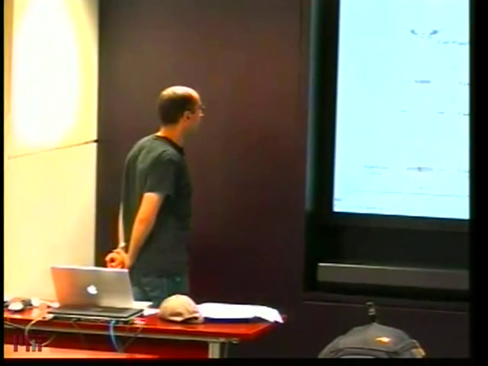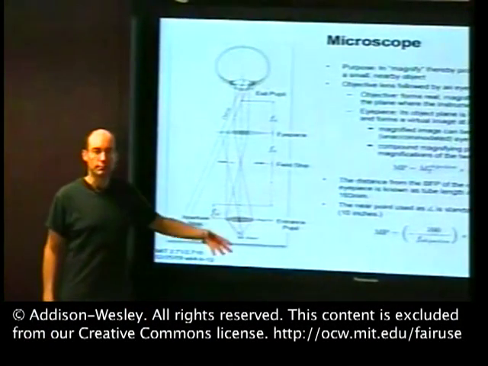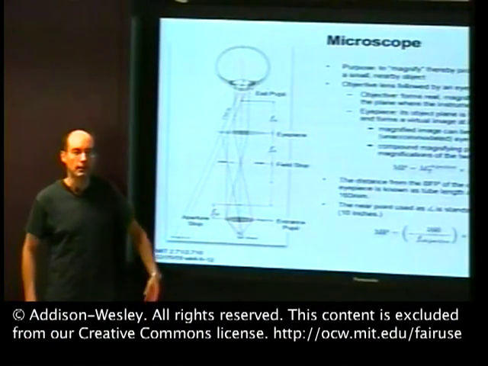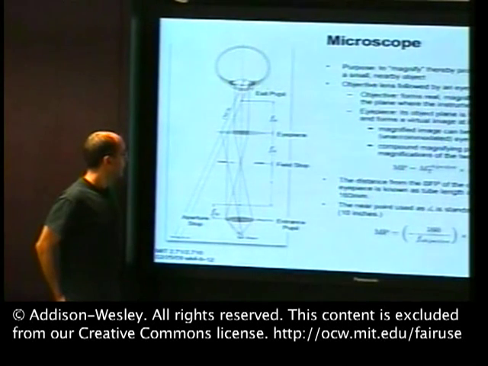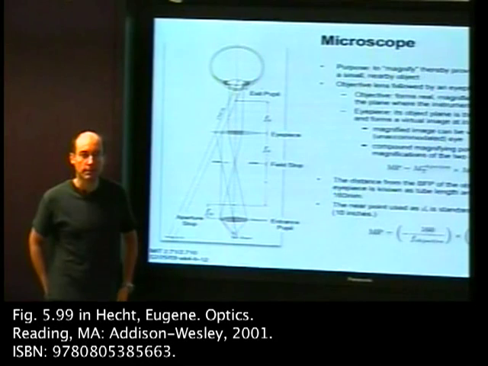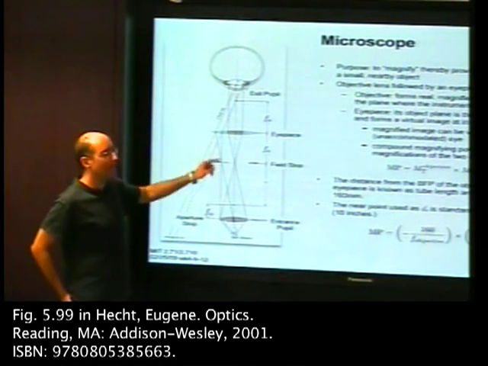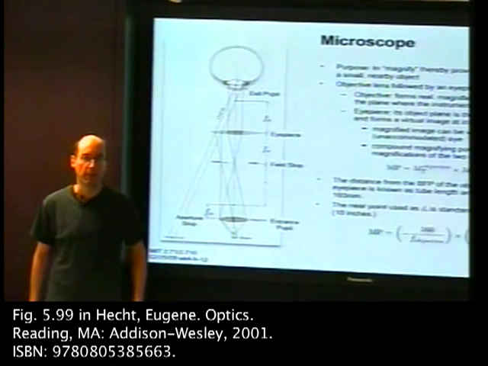Okay. So after saying all this about the microscope, here is a microscope. Here's what it looks like. And it's deceptively simple because there's of course a lot of engineering design that goes into making all of these elements. But the principle is surprisingly simple. It consists of basically two magnifiers. One of them is called objective, the other is called eyepiece, but they both function as magnifiers.